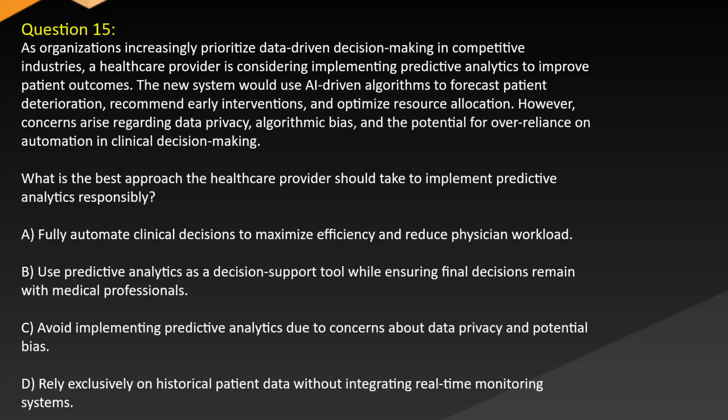Question 15. As organizations increasingly prioritize data-driven decision-making in competitive industries, a healthcare provider is considering implementing predictive analytics to improve patient outcomes. The new system would use AI-driven algorithms to forecast patient deterioration, recommend early interventions, and optimize resource allocation. However, concerns arise regarding data privacy, algorithmic bias, and the potential over-reliance on automation in clinical decision-making. What is the best approach the healthcare provider should take to implement predictive analytics responsibly?